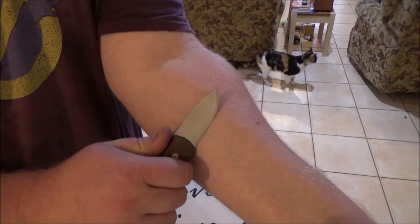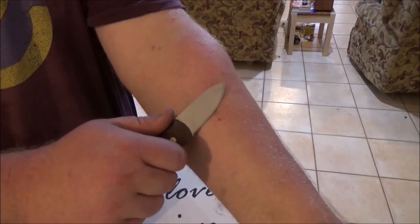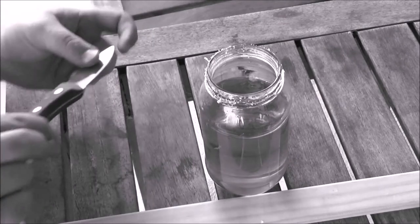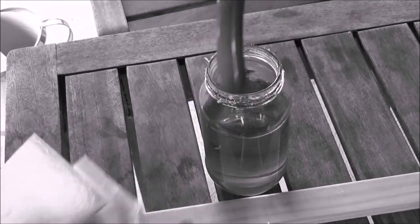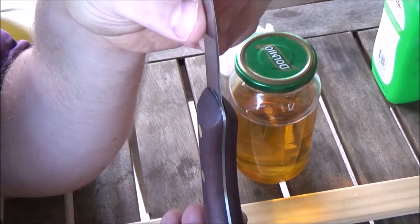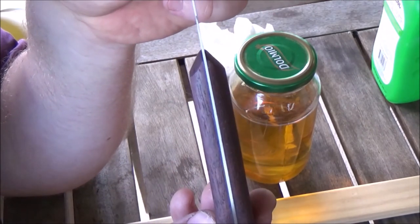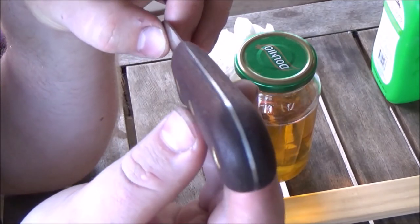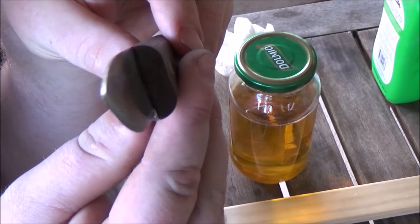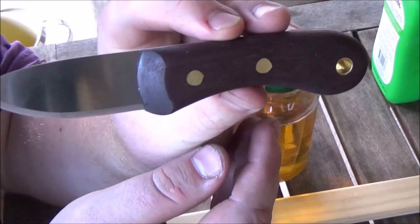The cat came out from under the couch — I didn't even know she could fit under there. You can hear it's a little scratchy; it still had a bit of a burr. The bare leather strop on its own wasn't enough — I couldn't find my strop with compound on it. With high-speed steel, the burr is quite nasty and needs to be abraded off whilst stropping, not just folded off like on most other steels. I've put a mixture of boiled linseed oil and turps on the handle — the turps helps it carry further into the wood. In my opinion, it's looking pretty good.